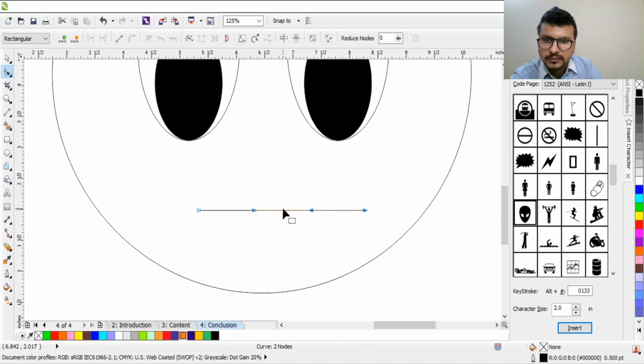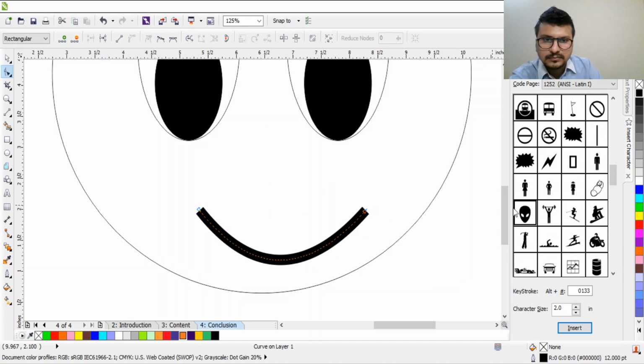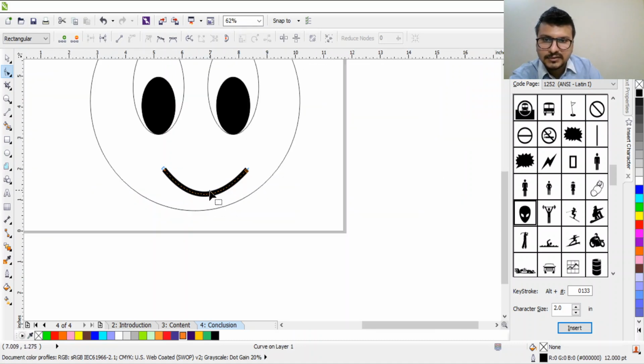Increase the thickness. Smiling face. Yeah, it's laughing.